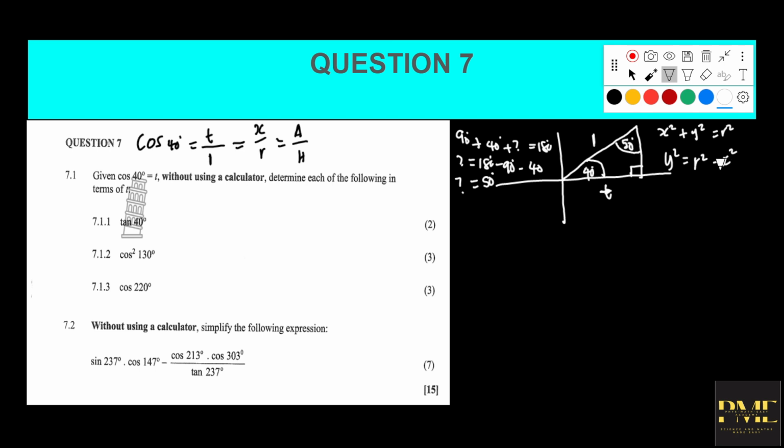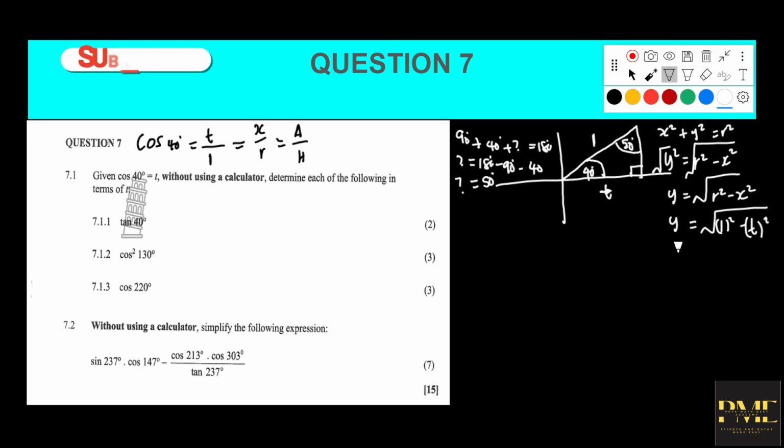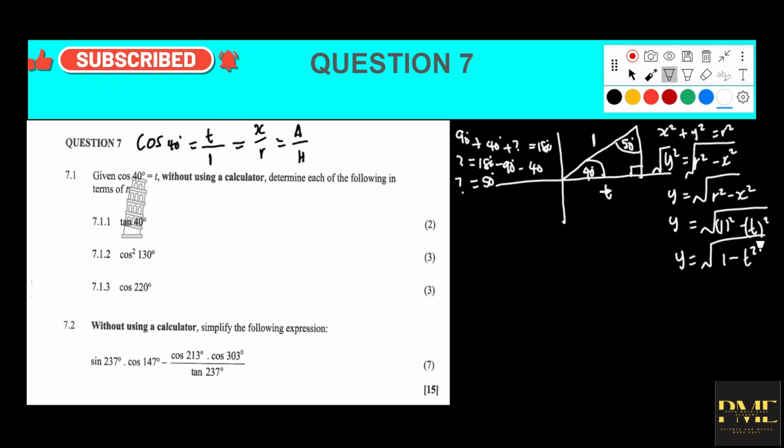Then it's important to remember that we don't want y squared, we want y only. So to get rid of that square, we can apply the root sign this side and over there, and then we have y equals the square root of r squared minus x squared. Therefore our y is equal to the square root of, then our r we know is 1, so we have 1 all squared minus, then our x we know is t, therefore we have t all squared. Then I find the answer for y: y is equal to the square root of 1 minus t squared, okay?